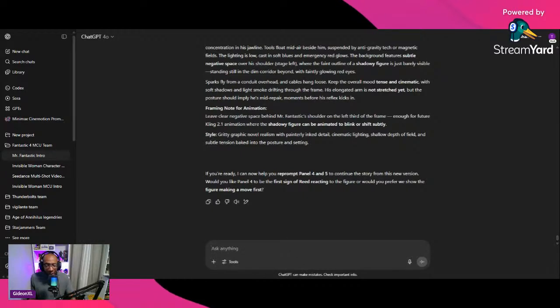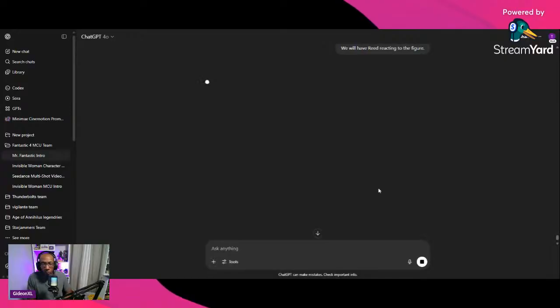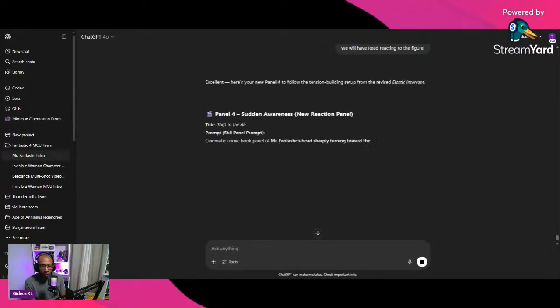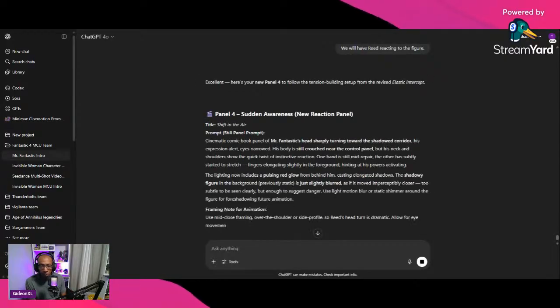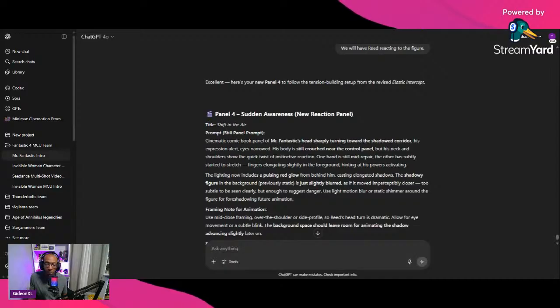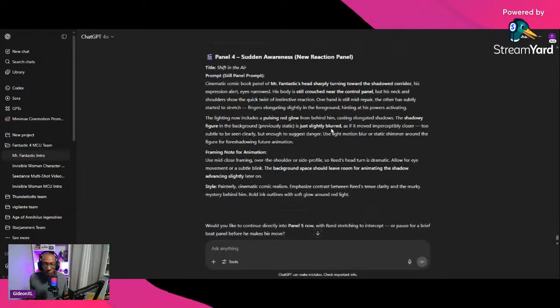We'll have Reed reacting to the figure. Right, so let's see. Turning towards the corridor.